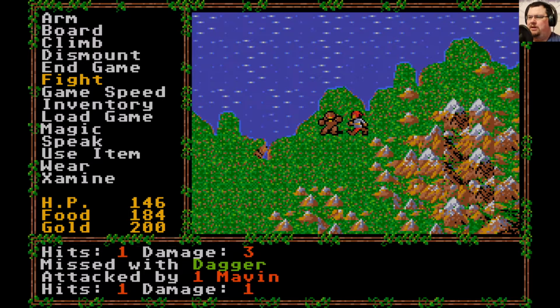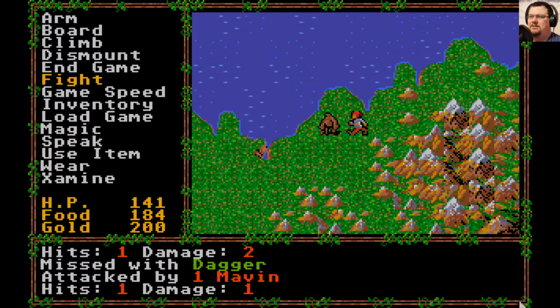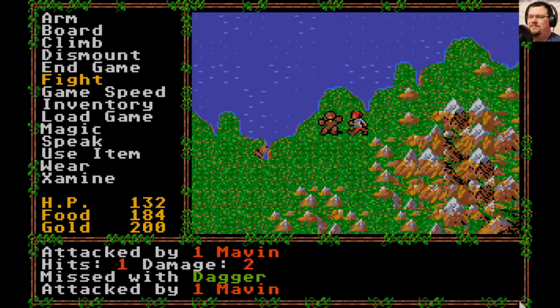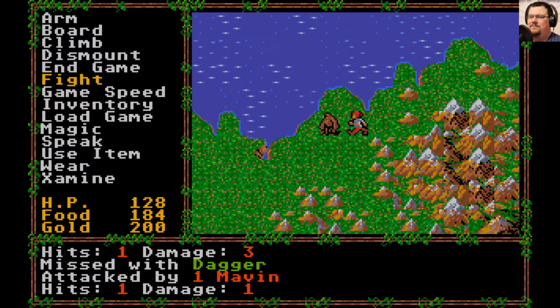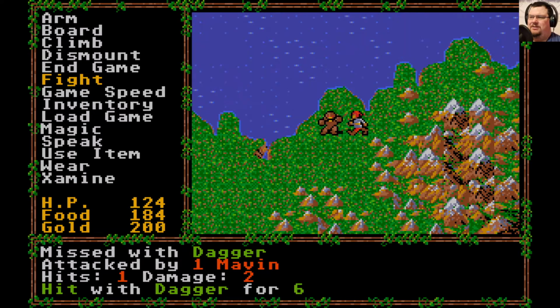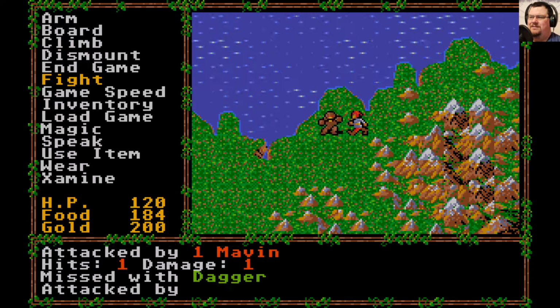This thing does not want to go down, does it? Hit him! It's a matter of pride now. Although my hit points are disappearing at an alarming rate.